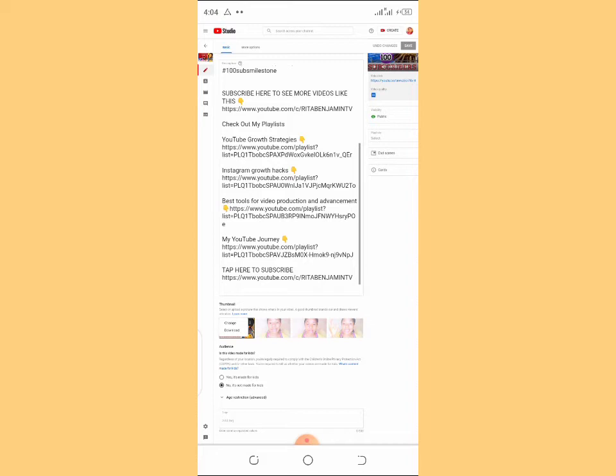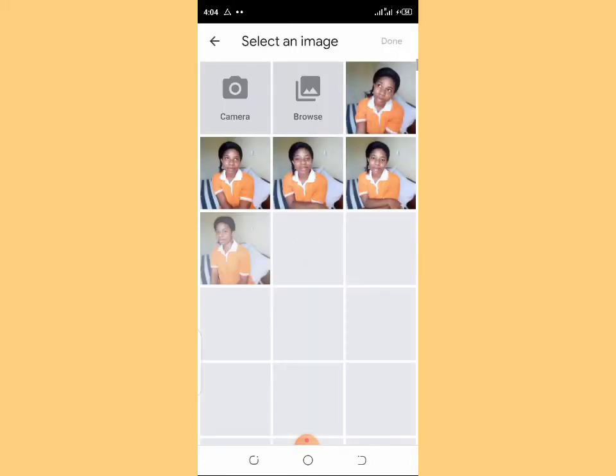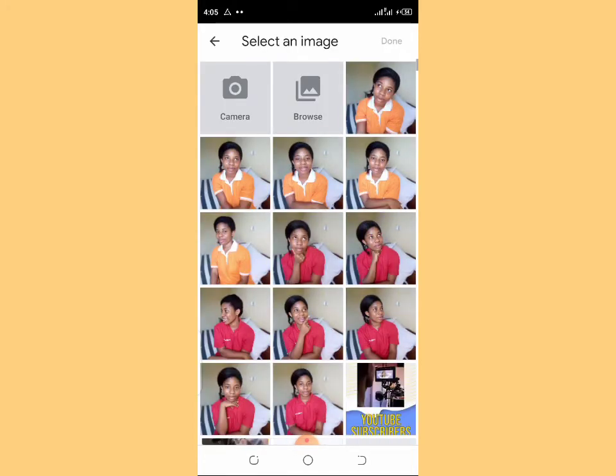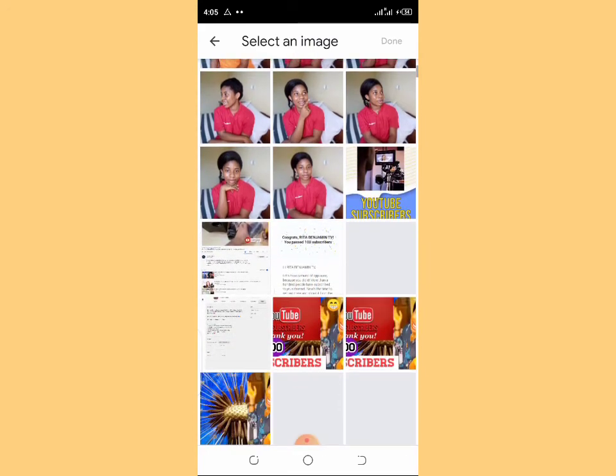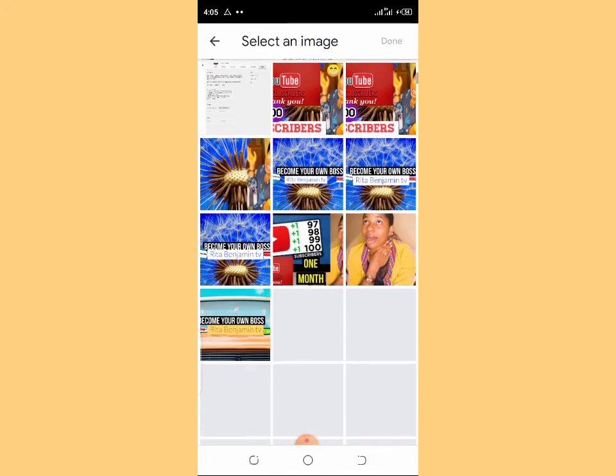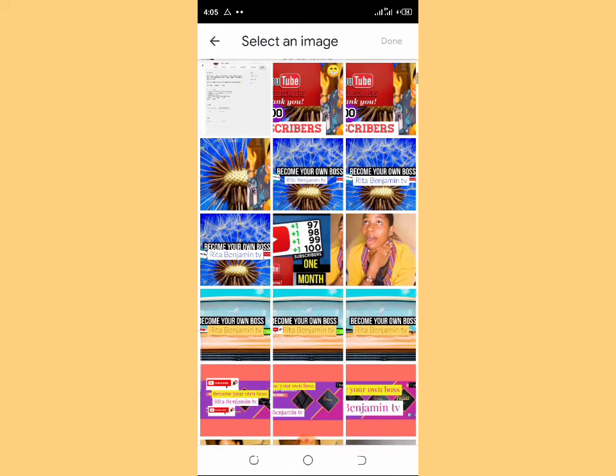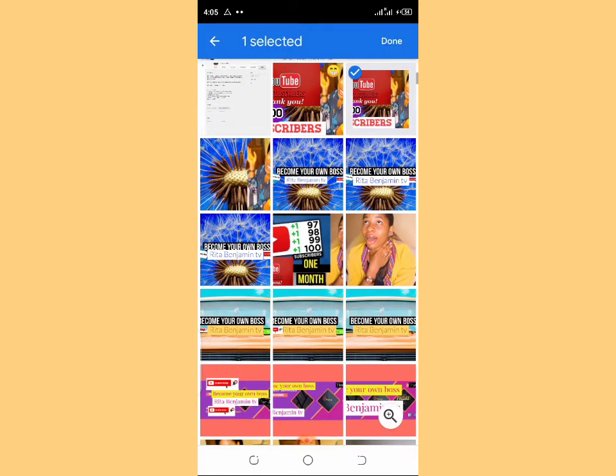Okay, guys, you can see you can choose to download the thumbnail. Maybe you want it to remain on your phone, or maybe the one that was on your phone has been deleted. You can choose to download it or change. So you just need to tap on change. So guys, you can see the same thing. So here our gallery has just appeared. So you're just going to choose that particular thumbnail that you want to add. You will need to choose and tap done.